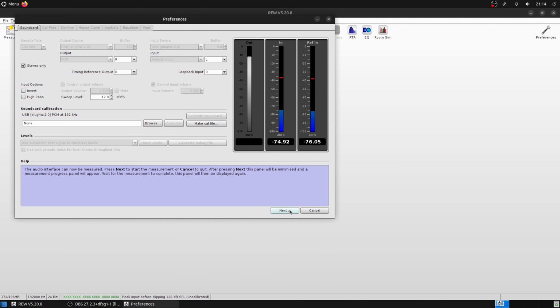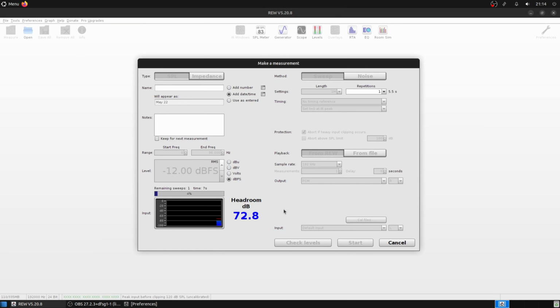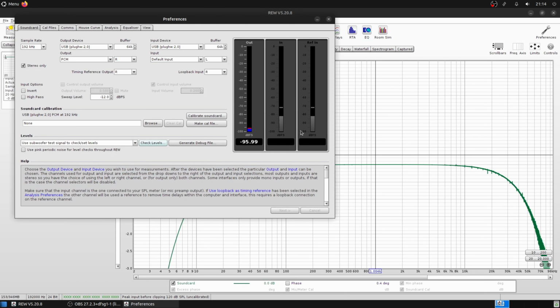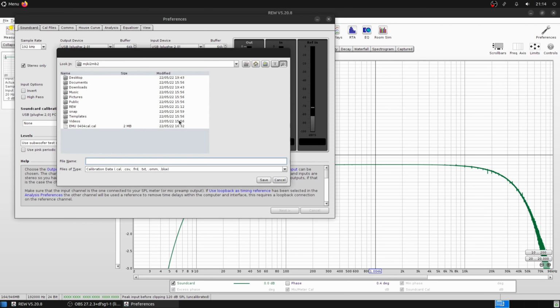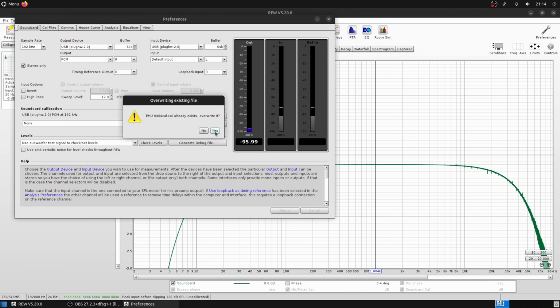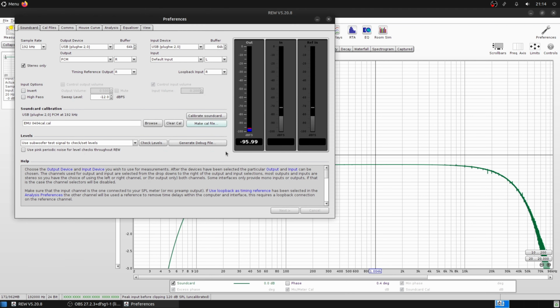So I'm actually feeding the output of the sound card back into both channels at this point, just while I do a calibration. So then you can hit next and get a measurement, and what it's doing here is a frequency sweep of the card, trying to understand its bandwidth. And then I can save that calibration by making a calibration file. And this is really important because the front end has a limited frequency response. It doesn't quite go down to 0 hertz and doesn't quite go any higher than about 40 kilohertz.